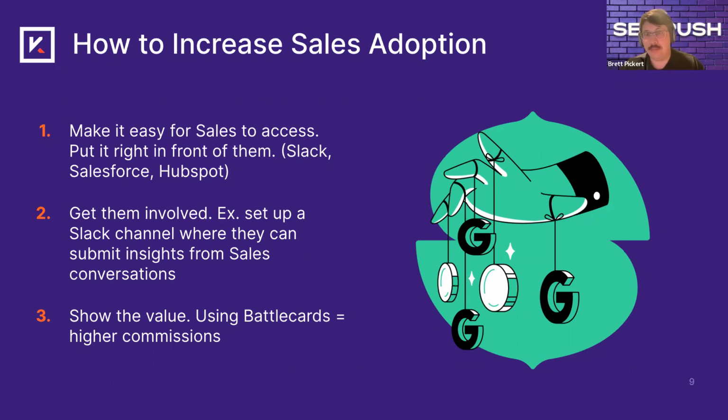So if you empower them to let you know, and you're showing that you're listening, they're going to keep feeding you those insights. So you can understand things like discounts that your competitors are doing. You can understand newer features that a competitor told a potential customer that you don't know about. So not only is it invaluable to the sales team, it's invaluable to you as a PMM, and you just keep building on that cycle.